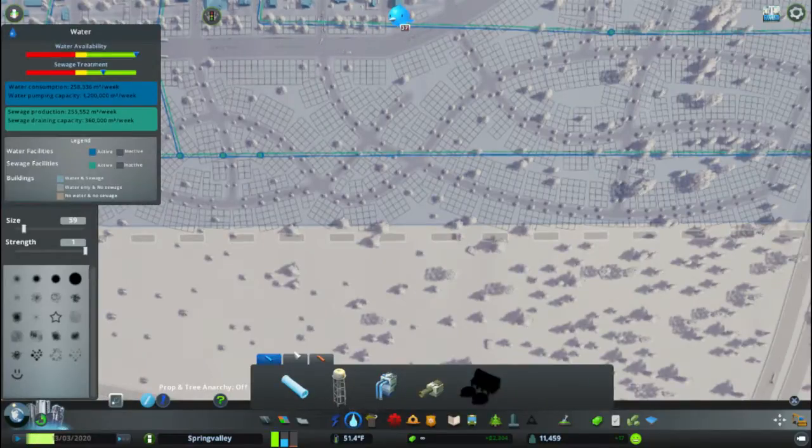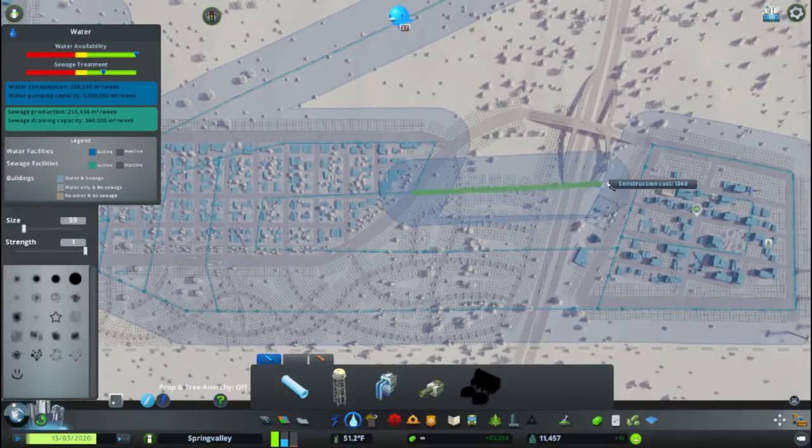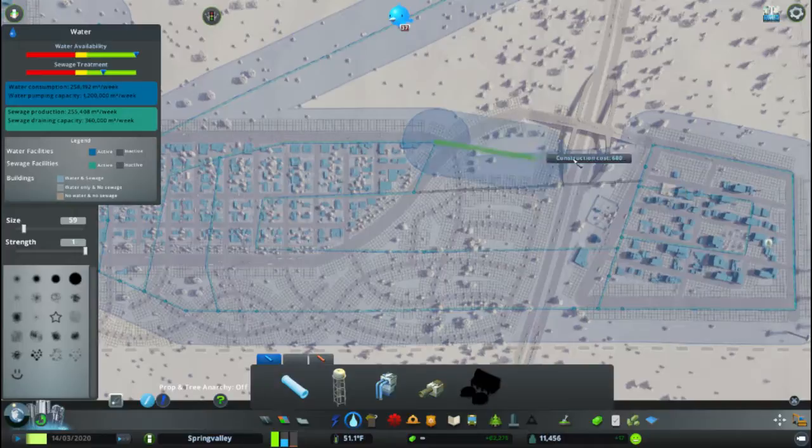Now that all the roads are in, let's get all the city services in, making sure that I have it all plumbed, and then everything like firehouses, police stations. So let's get all that taken care of.